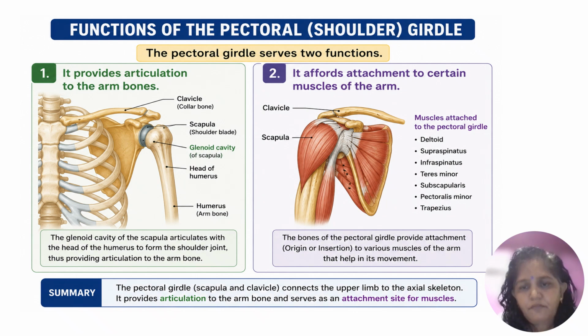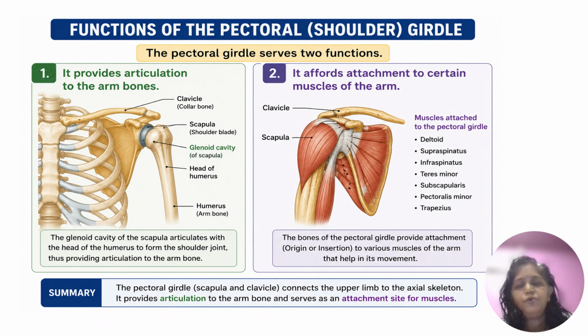Now, if I talk about the attachment, the insertion or the origin of the muscles, already you know that muscles are like a battery, and they help in the movement. They have a lot of mitochondria in them, so they easily provide a lot of energy for the movement of the bones.